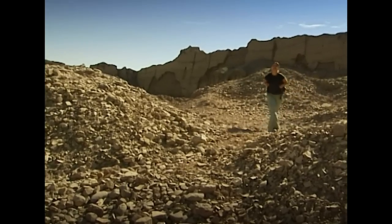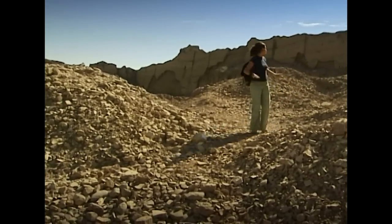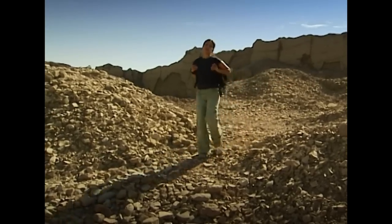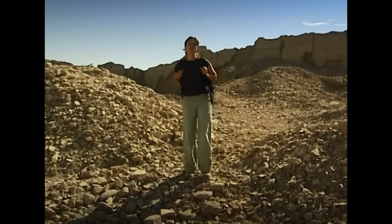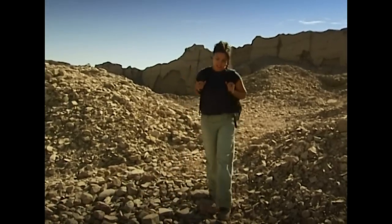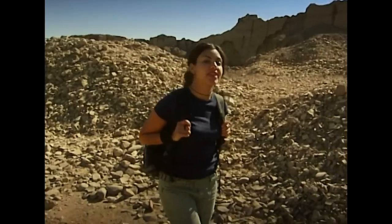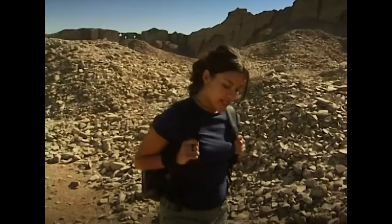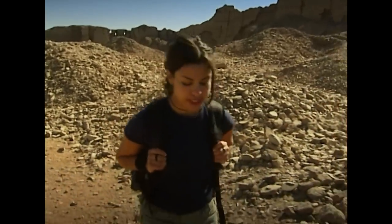I'm here in the Sinai Desert, amid thousands of square miles of just sand and scrub. According to the Bible, more than 3,000 years ago, Moses stood here and received instructions from God to build the Ark of the Covenant, a wooden box covered in pure gold in which to place two stone tablets bearing the Ten Commandments. But no one really knows what the Ark was. One scientist has a controversial theory. He believes that it was a capacitor or a battery of sorts. Wild as it may sound, we're going to build a full-scale replica and then try to fire it up to see if we can produce an electrical current.